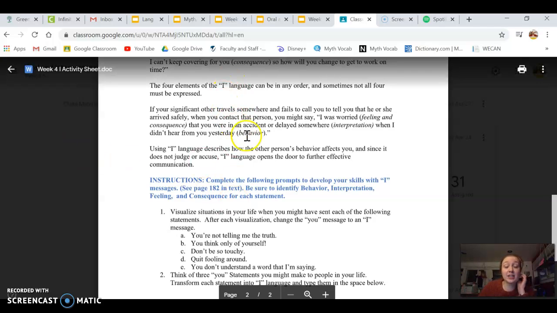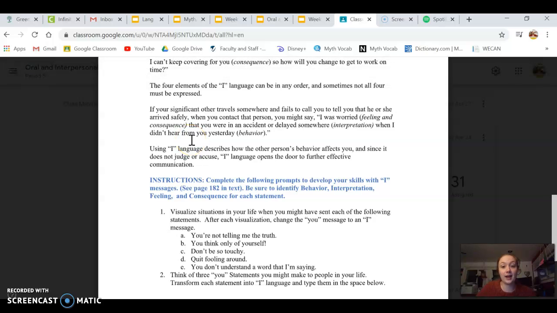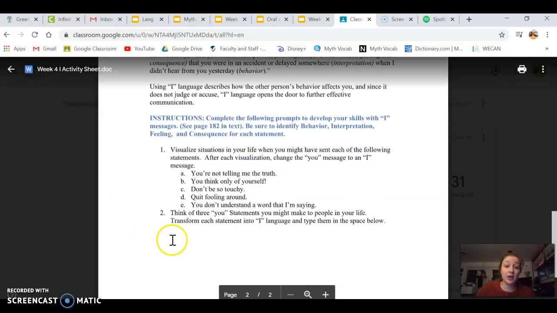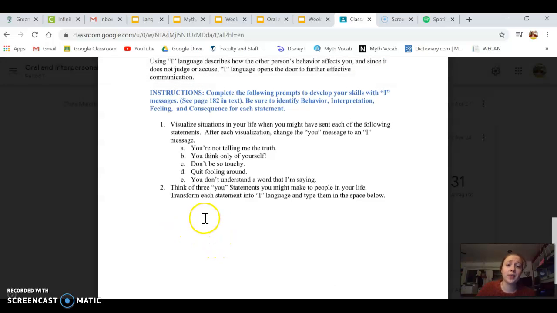I've actually been practicing changing some after reading this. I've been trying my best to change my you statements into I statements. I think it's really improved my communication with my family, especially during this crazy quarantine time when we're all kind of on edge and still getting used to being around each other 24/7 practically. So this would be a great thing to do.